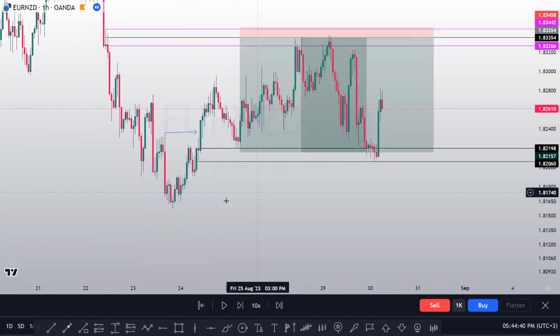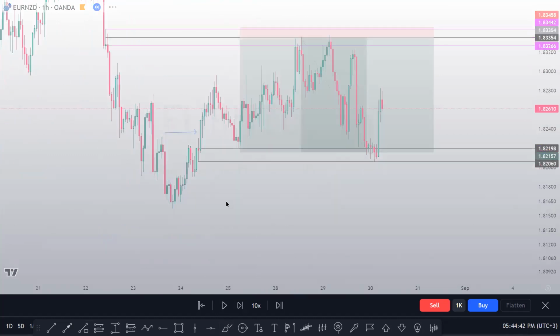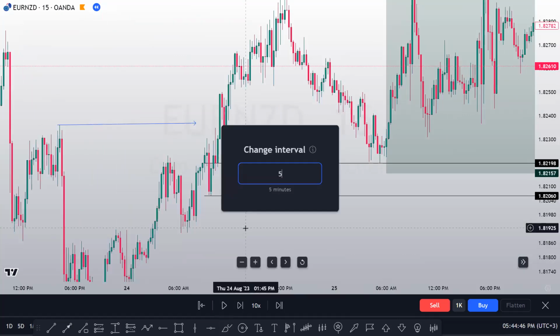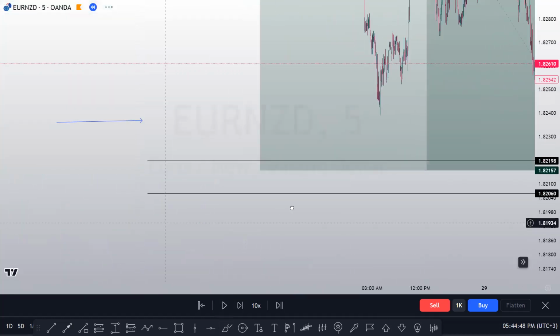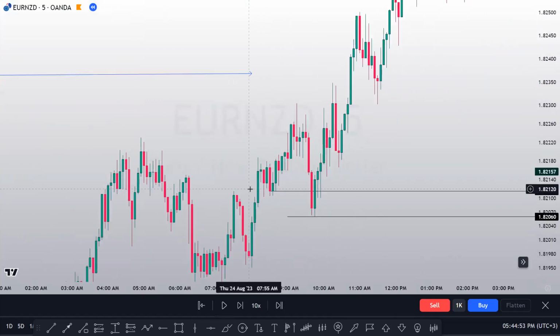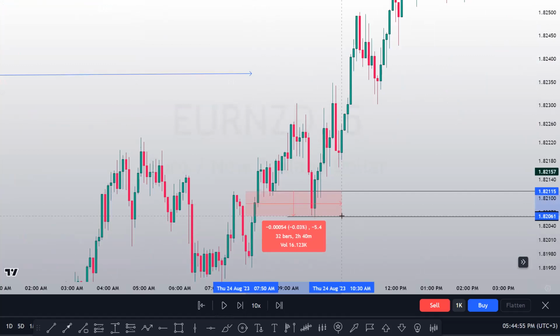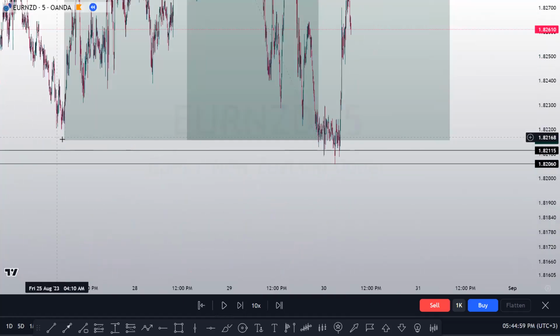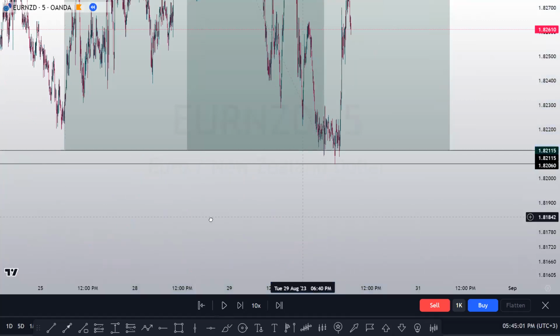Then the market came and activated an entry for the buy, because the market had already performed a shift in this area. And the entry was taken from the 5 minutes time frame. There was some liquidity engineering on this level here. So we took a buy on this area, and the risk was almost 5 pips. So you could have taken almost 224 pips here.